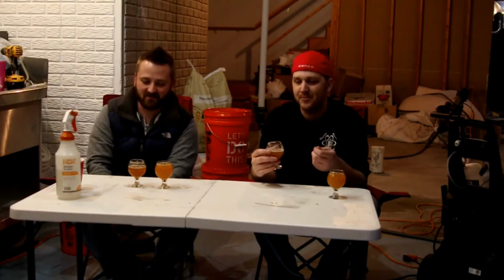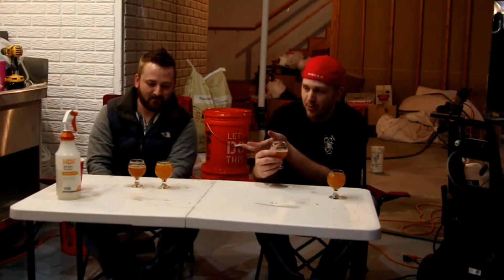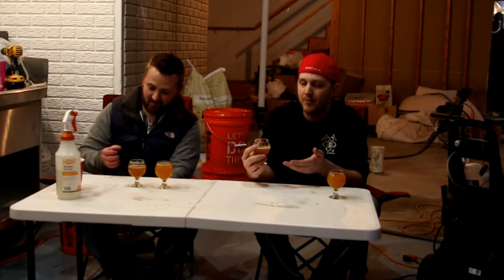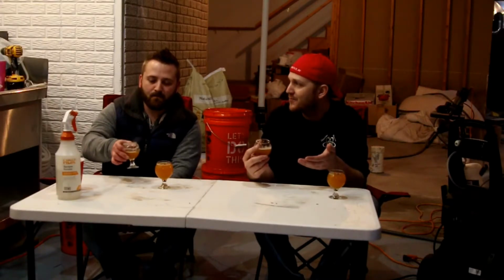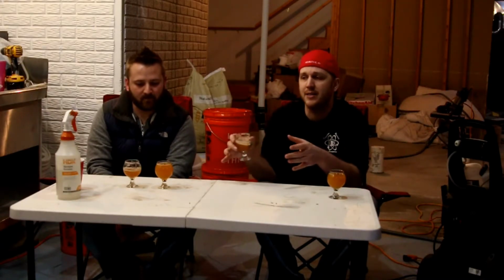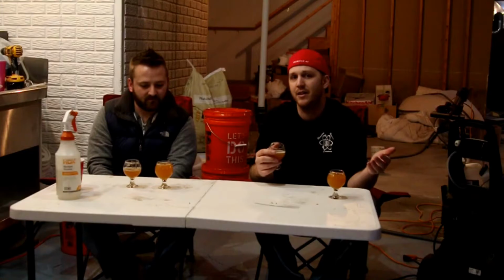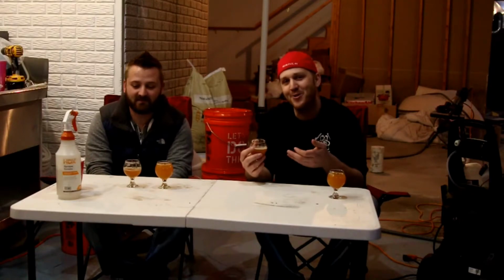Depending on your qualifications. Yeah, you're not going to want to drink it first because Chris has already had the IPA, so you can't beat around the bush there. This is the end of the brew night, so we've obviously had multiple beers. But this versus the IPA, I would say this is almost hoppier than the IPA. It's close, yeah. And it has quite a bit less hops in it, but it is very hoppy. So if you follow my exact recipe, get ready for something that's hoppy. I'm not sure if it classifies as a pale ale or an IPA. Could be an extra pale ale. It could be a double pale ale, right? Maybe we made a new class of a double pale ale.